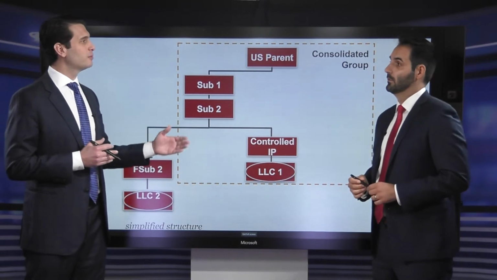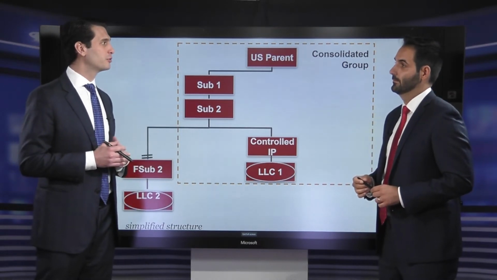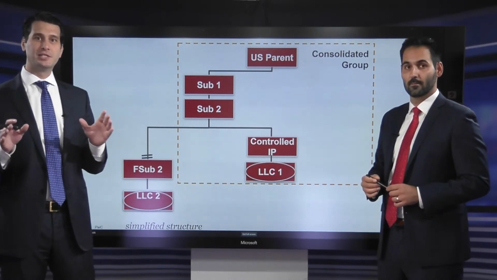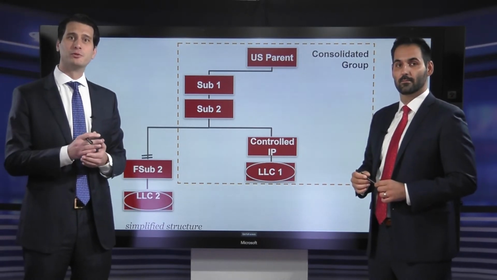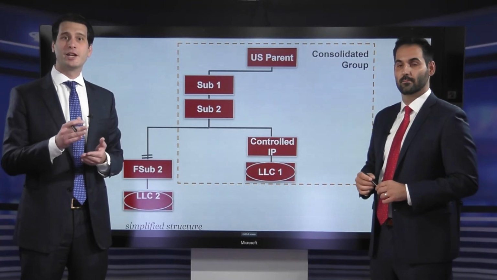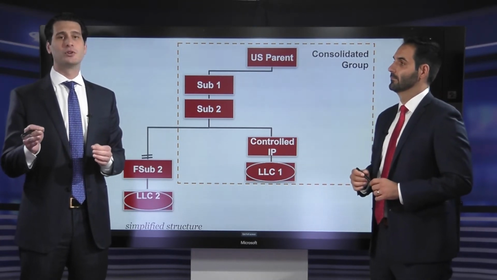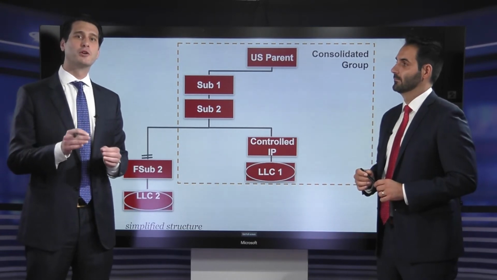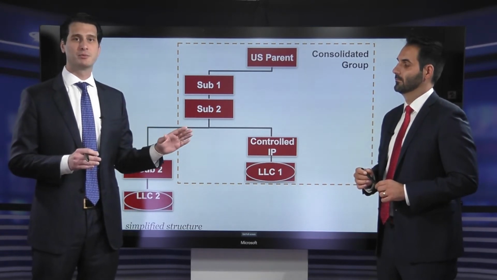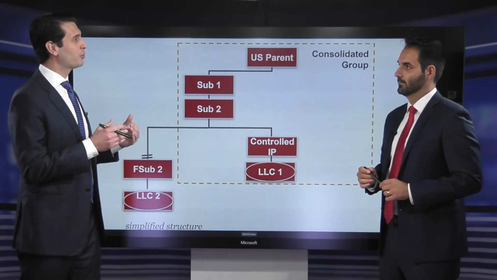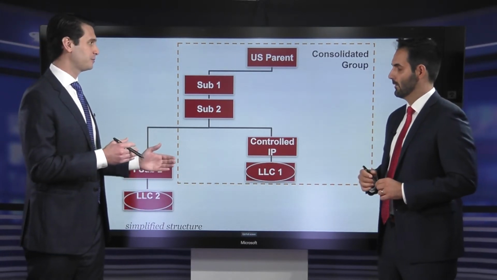So the IP makes its way back into the consolidated group. Now, remember, this IP is subject to Section 367D, and the regulations have rules that apply to the transfer of that IP to a related party. Generally, the transferee is going to step into the shoes of the transferor for purposes of making the E&P adjustments that Ben mentioned. Now, Ben, how did the service apply the related party transfer rules in this fact pattern?